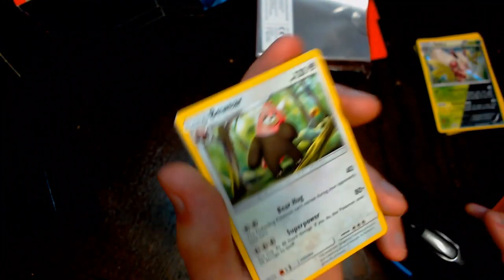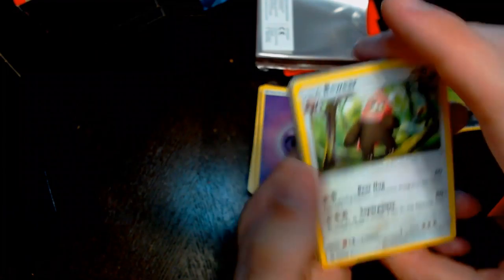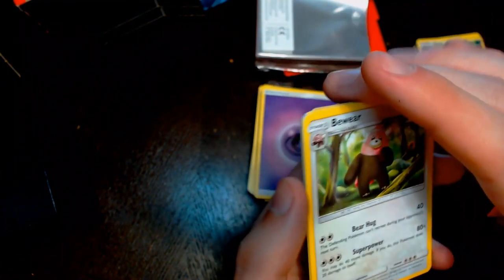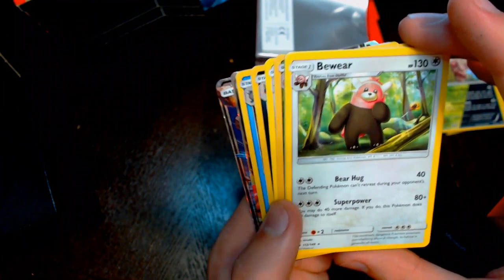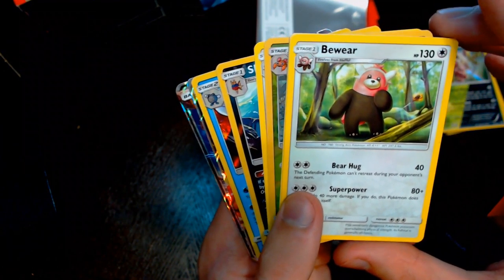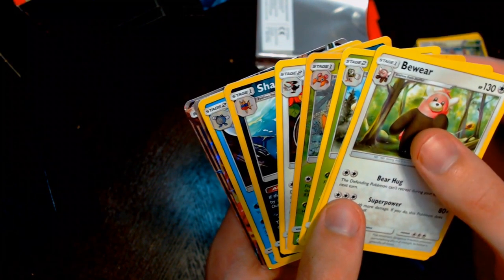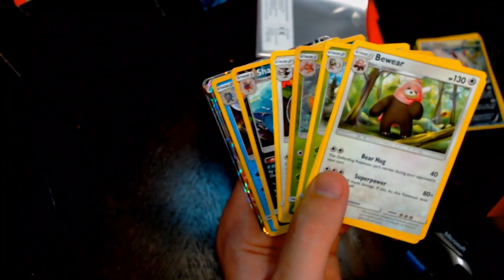It's probably the last time we're going to get another Sun and Moon one, because I did not see any more there. It's weird, they were charging less for the Sun and Moon boxes than they are for X and Y ones. They still have Breakthrough and Fates Collide Elite Trainer Boxes there, but they're selling them for like $50, which is insane, considering they're trying to do these Sun and Moon ones on clearance.